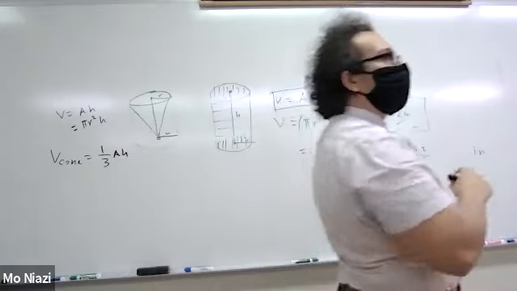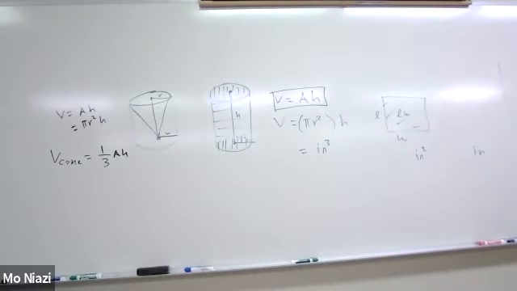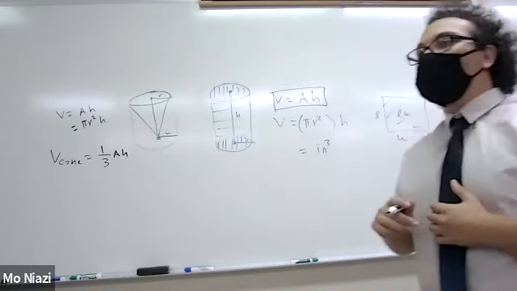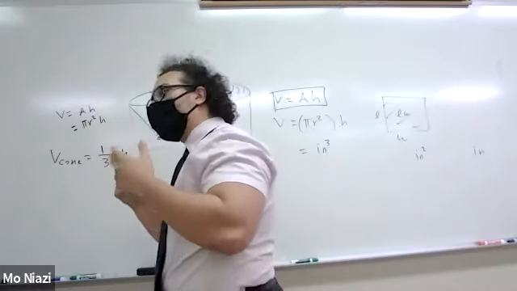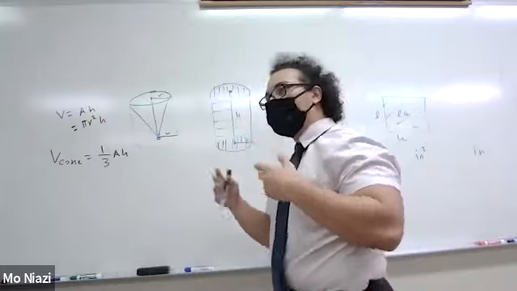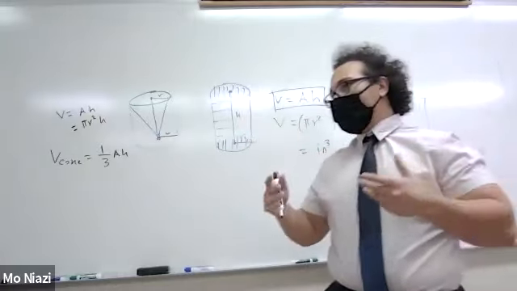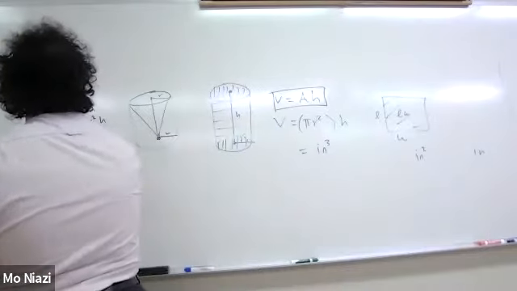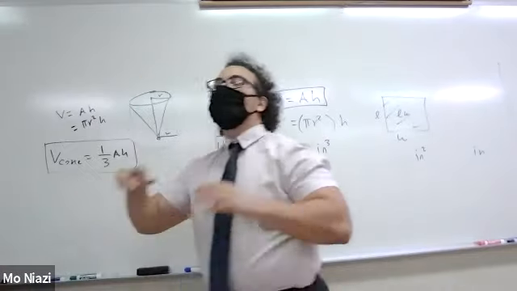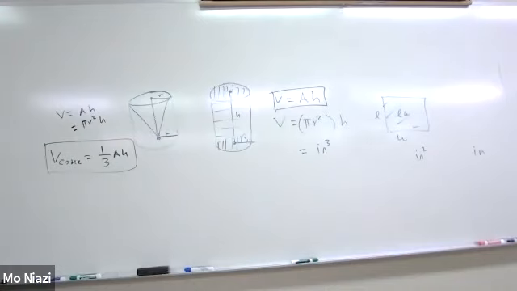Yeah. You square the A? No. No. The A already has an inches squared, millimeters squared, miles squared term in it. Okay. So you don't have to square it. It's just this right here. So this is a visual proof of why the volume of a cone is equal to that equation. Pretty cool, huh? Pretty neat.